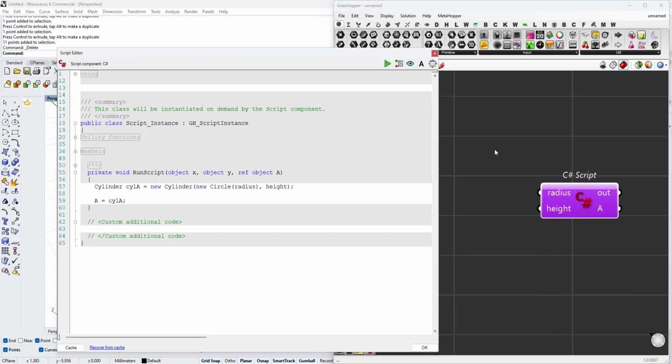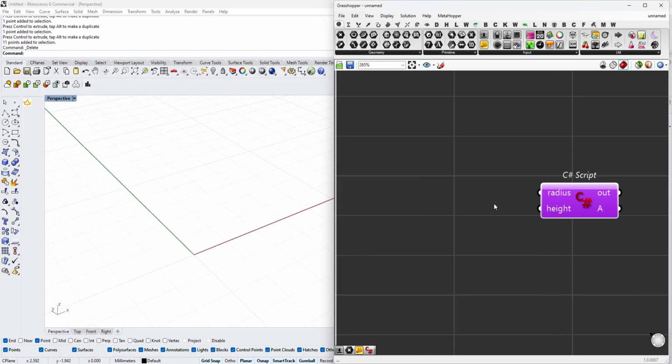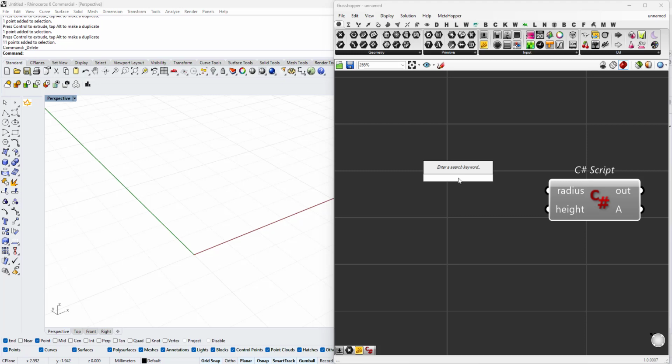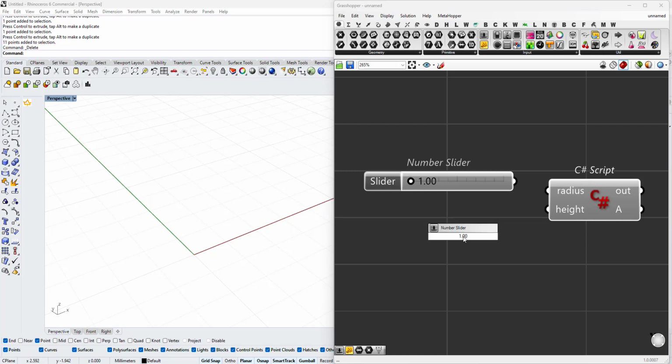If we run our script now, it returns nothing because we didn't add a radius. Let's say it goes from 1 to 5, and the height goes from 1 to 10.